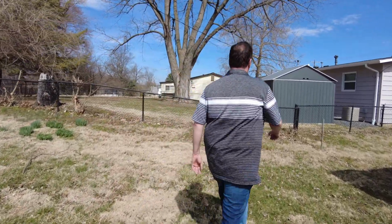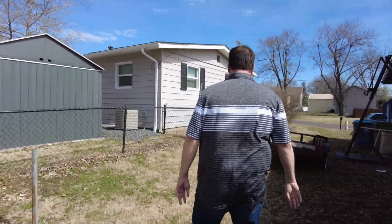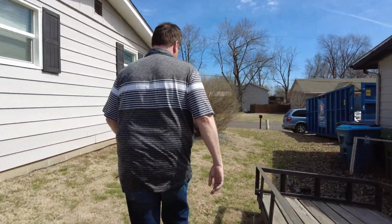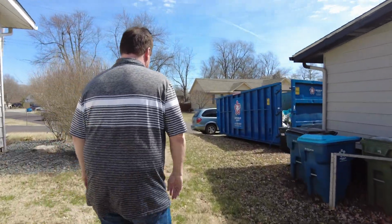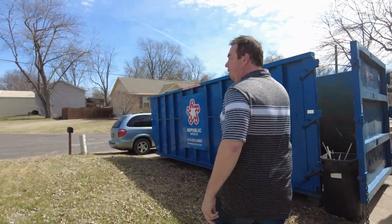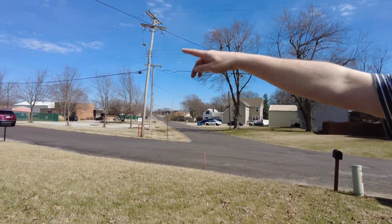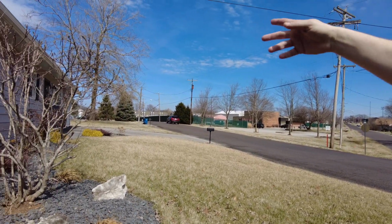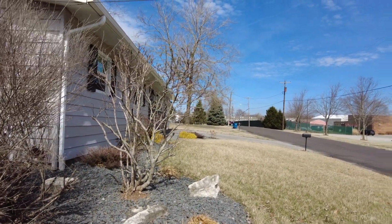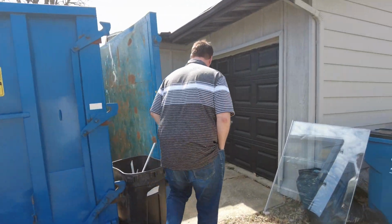Neighbors keep their yard really nice. You can see down here, there's another new construction right there. A lot of that's popping up in the area. That's a big development you saw earlier, but it even goes further back that way. All good landscaping over here. Yeah, this is great. All right, 209 Nepute.